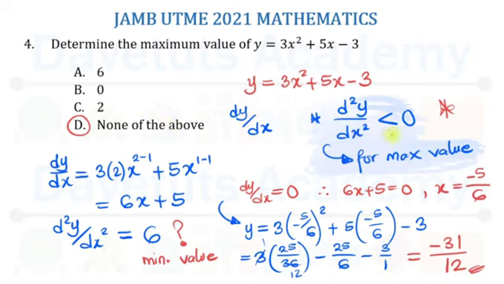But if you actually understand that, wait, if I'm working with maximum value or minimum value, for maximum value, second derivative should be less than 0. Then for minimum value, second derivative should be greater than 0. Then just testing, you are already seeing that this question, I don't need to waste my time. The answer is none of the above. So those will really help you to master and gain time. You work smart and you gain your excellence.